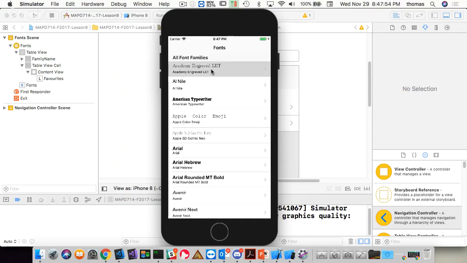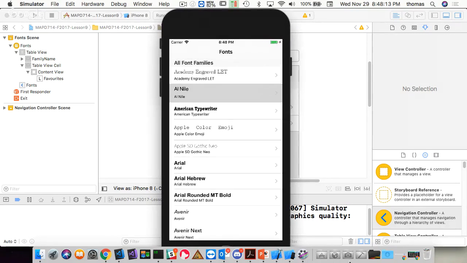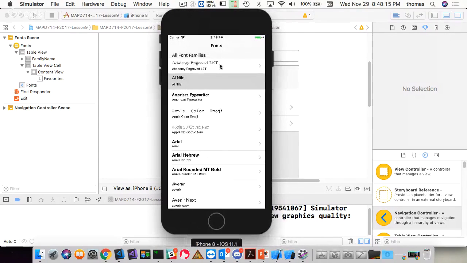Now, here's something. If I check these ones, there's nothing to do, right? I can't transition from here to anything else because there isn't any code for that yet. That's going to be your job, right? Your job is to finish the rest of the application after this. And that's why I've given you this task to do. So notice that's what this thing does. It just shows us all the fonts.